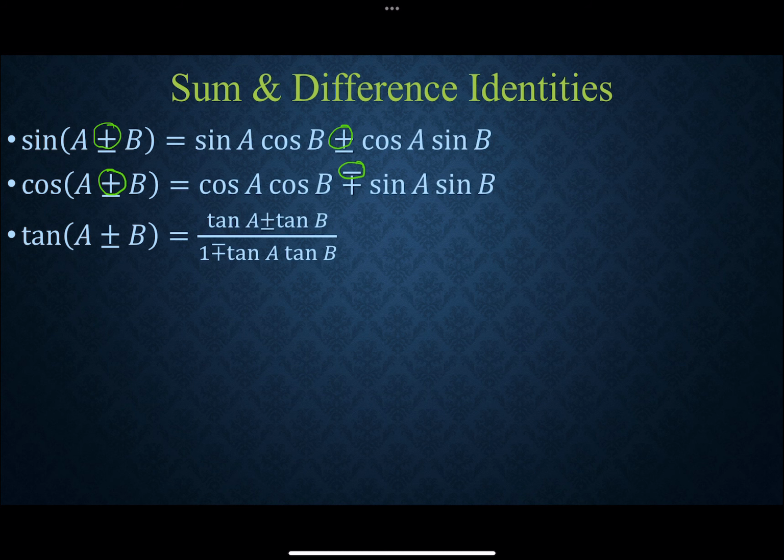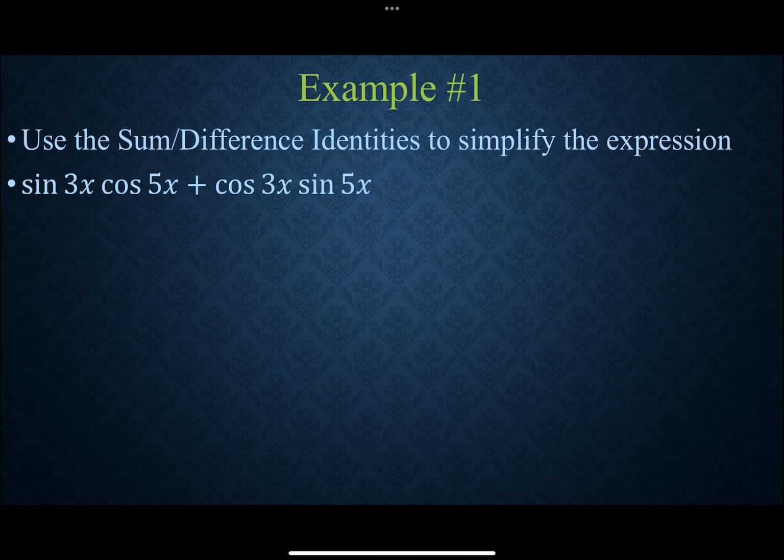So there's three types of problems we're going to take a look at. We're going to look at each type for each trig function, so we have 9 total examples to get through today. First up, we're recognizing this is going to be a sine identity because it's alternating sine and cosine, and there's a plus in the middle, so it's a sine sum. So this is just sine of 3x plus 5x, which is sine of 8x. And that's all we got to do.